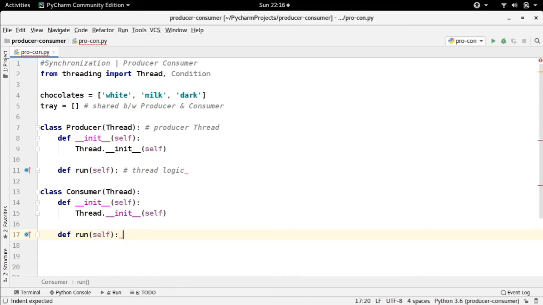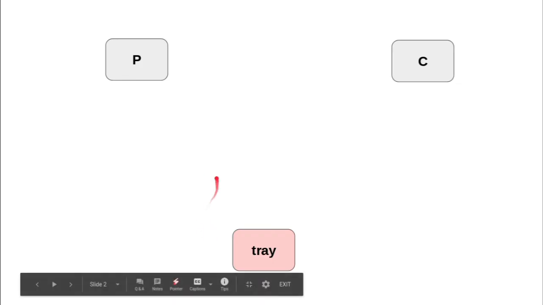This is useful to create the thread logic, and this class is used to create the consumer thread.